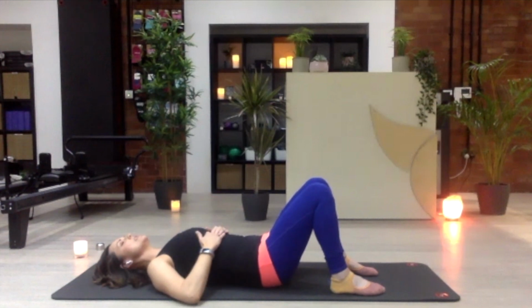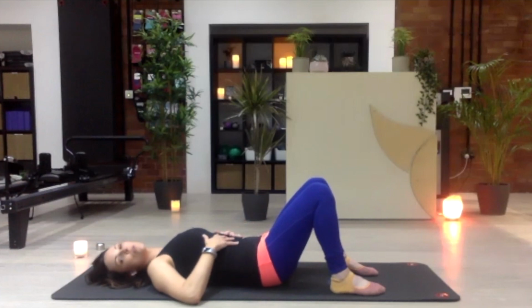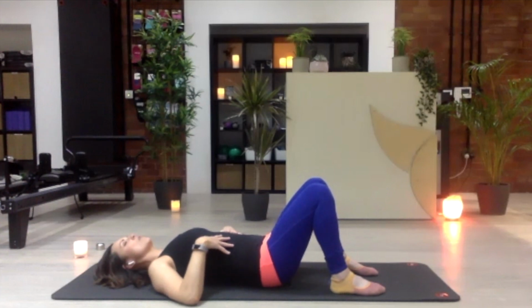So again, you're going to be the teacher here, and you're going to move between your 12 and 6, just thinking about keeping the ribs a little bit heavy for me. That's it, everyone. You're all looking great. Good. Inhale as you send the pelvis away. Exhale as the pelvis rolls back, and just notice that exhale just gives you a very gentle abdominal connection. It doesn't take a lot of work to switch on those deep abs. Your breath will do it when you connect to it.